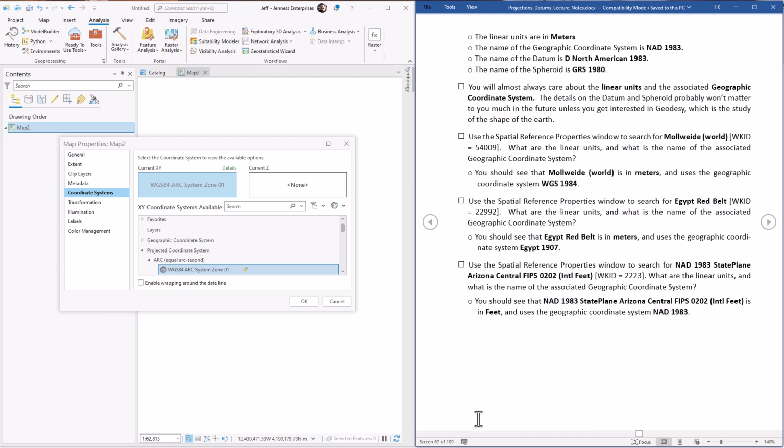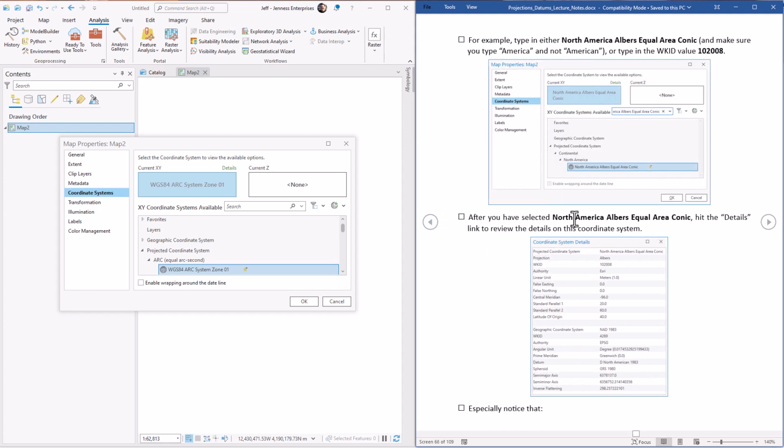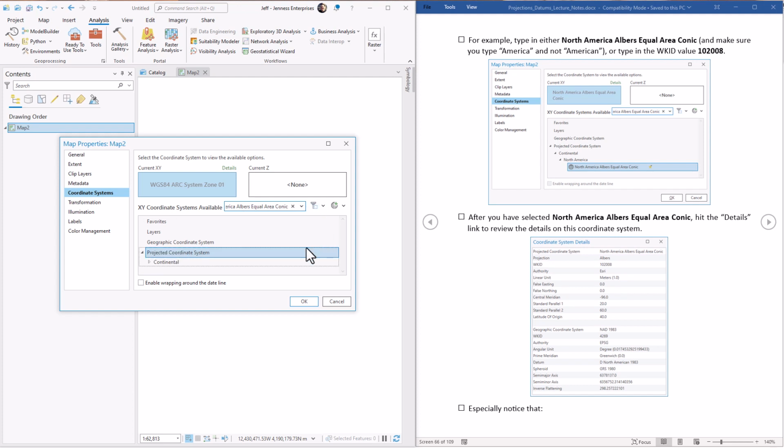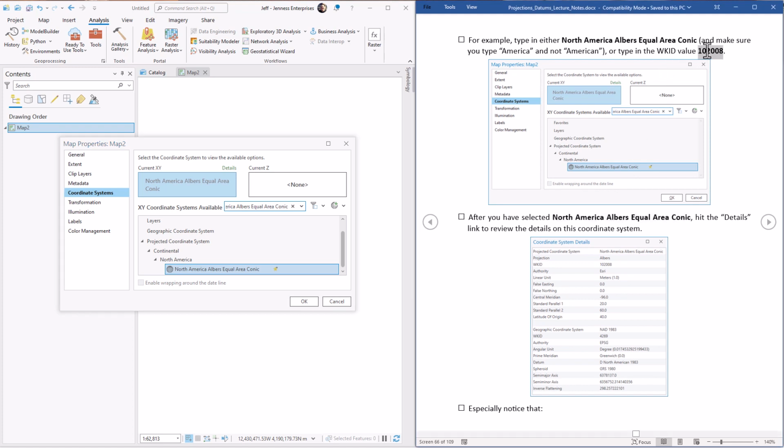So we're going to try it first off in North American Albers Equal Area Conic. We can find it a couple of ways. We could search for it just by typing the name of it in here. I'll tell you though, that's sometimes unreliable, especially with the North America. I'm always typing North American instead of America, and it just can't find it. So if you do it right, there it is. I'm giving you these well-known ID values that are a little bit easier, so if you just copy that and paste it in here, it'll also find the same coordinate system.